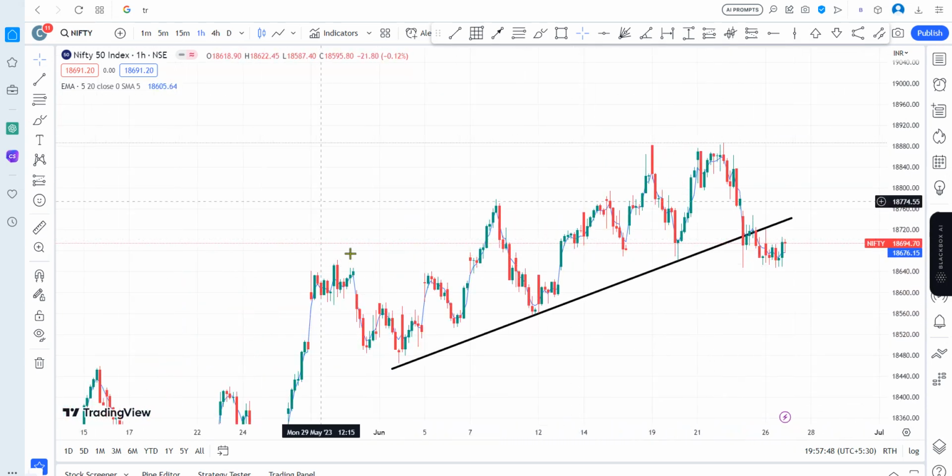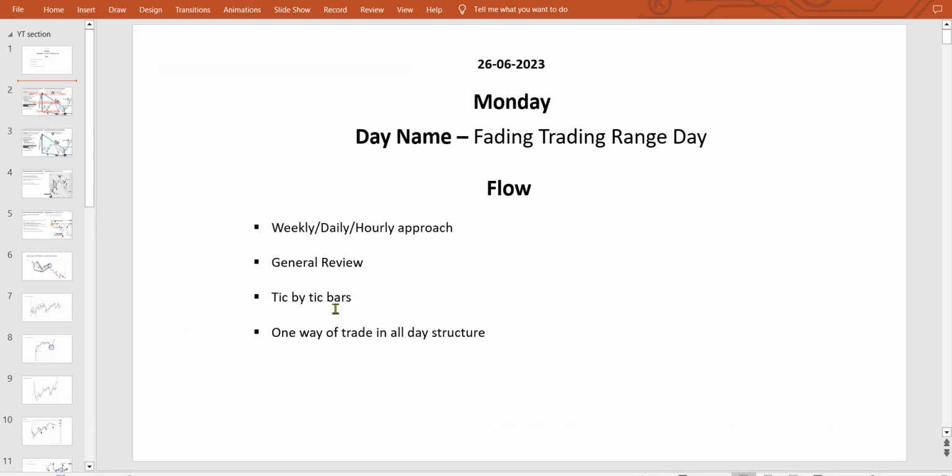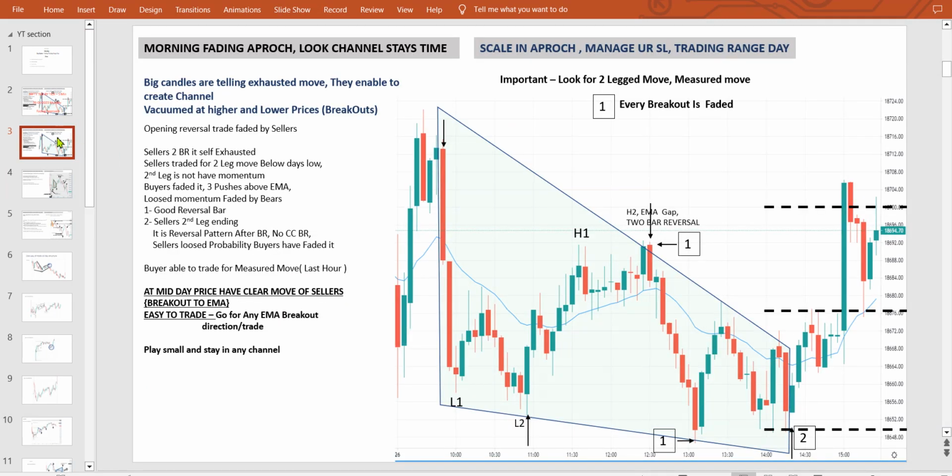So let's go for the general view. Mainly, if you participated in any ongoing channel and managed it well, then you traded well. Here I will discuss the opening trade in brief review. The good trades here are selling this good-looking bear bar breakout to the EMA. If we sold here, we can book profit here. With a scaling approach, go in again here.